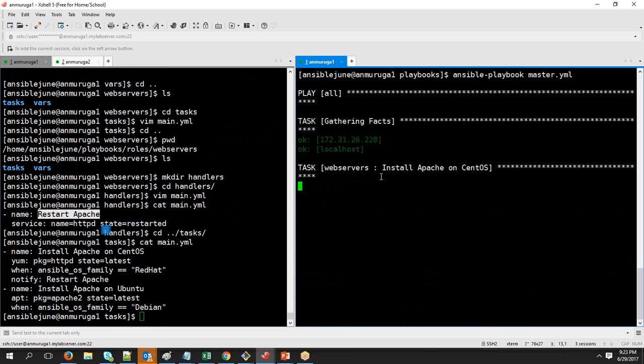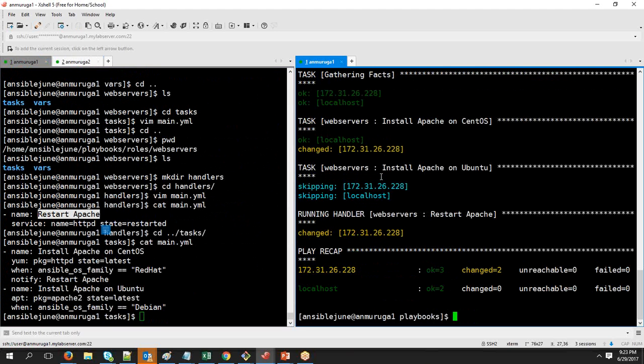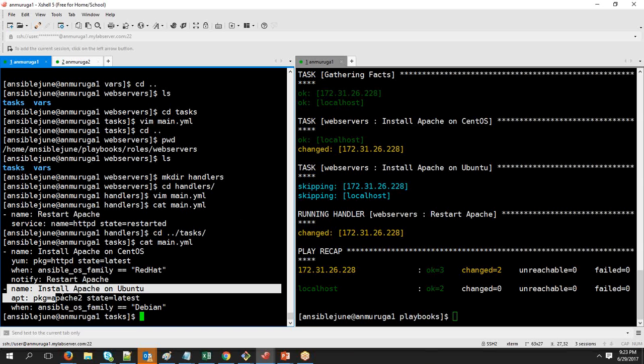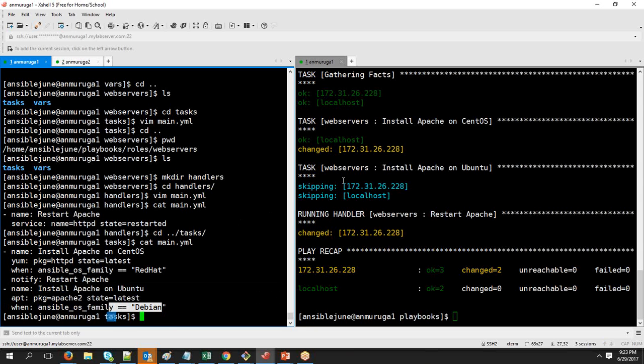So now you can see that based on how you have installed, it will try to call the dependency that is the handler section. Here you can see it is calling the install Apache, that is this particular one. Since the operating system is Red Hat and Apache is not installed, it is installing. After this, it is trying to notify by calling this particular task, which is available under the handler sections main.yaml, and that is what it is going to call. Whereas this task, it is trying to skip because the operating system is not Debian.